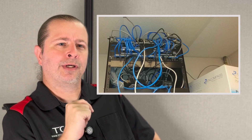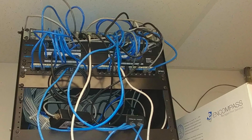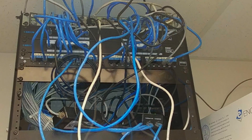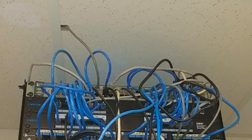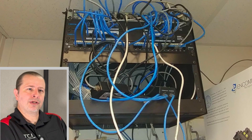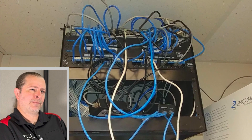Okay, yeah, that's a bad one. I remember this. This is an administration office somewhere and they just had nowhere to put this, so they tucked it up above a filing cabinet. One thing that jumps out at me immediately is not so much the mess — messes are normal. But if you take a look at that ceiling tile, they poked a hole directly above the rack right in the middle, and you just don't do that. This is still salvageable except for that hole; we'd have to rearrange or swap tiles to make it go away. Otherwise it's just a case of inexperience.